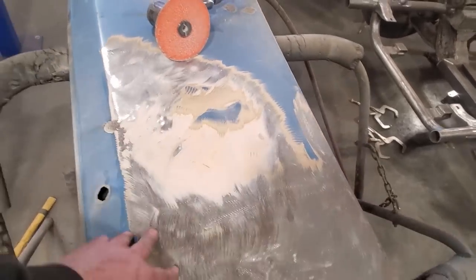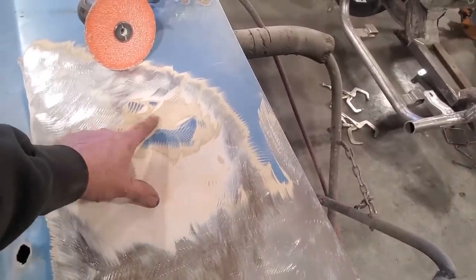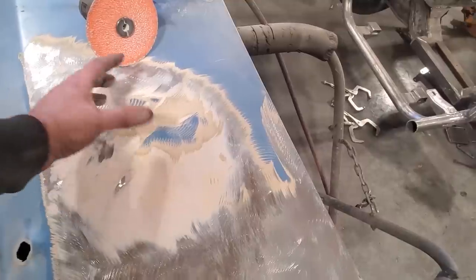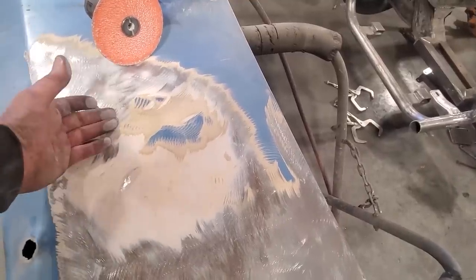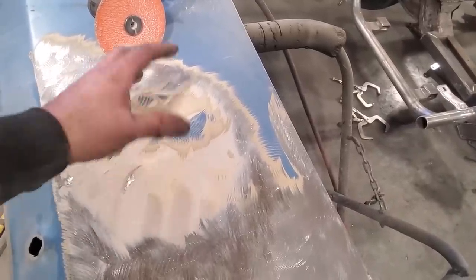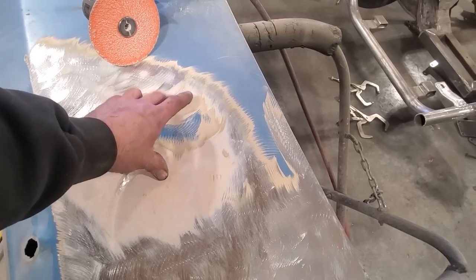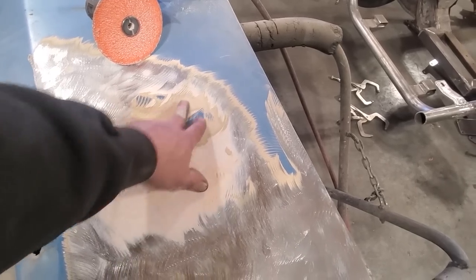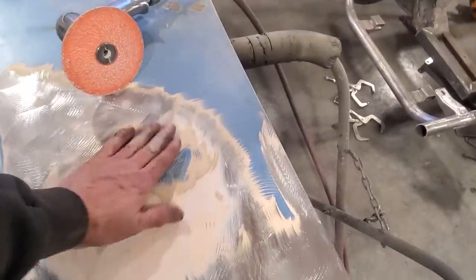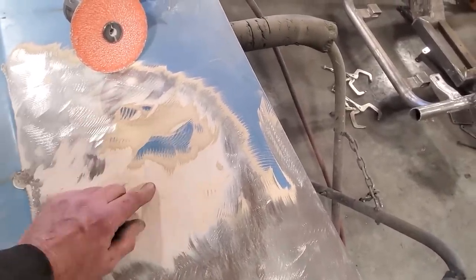I had to stop here because this takes me back. Look at the old yellow high solids. When I first got into the trade back in the mid-80s, this was just coming on, the high solids primer. Here locally, they were still using lacquer. So when I came into the trade, we were still using lacquer primers and pink putties and stuff like that. And the transition was in the process of coming out with these new primers. I can remember the yellow primers. Every company had a different shade. Some were darker than others. And this kind of reminds me of the old RM stuff, right?